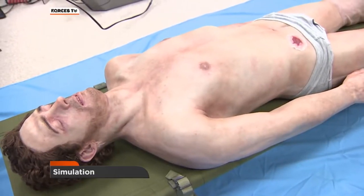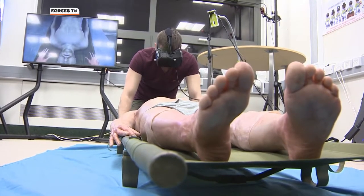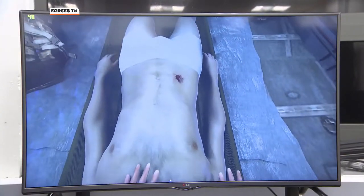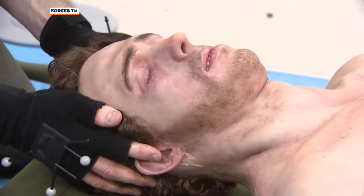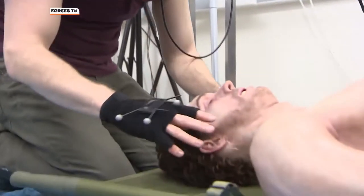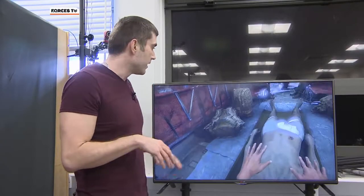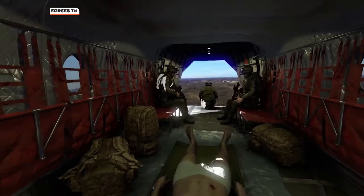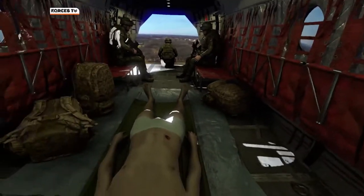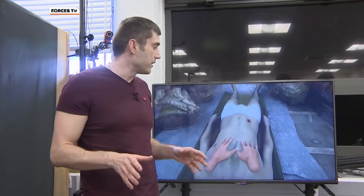With the help of lifelike dummy Steve, the team have begun experimenting with what's known as mixed reality. Essentially, the system tracks a person's head using infrared cameras, as well as their hands using points on their gloves and a head tracker on a head-mounted display. This allows alignment of real-world actions with virtual actions, so the head and hands roughly align to the virtual world. They have both a virtual body and a real simulated body, so when they reach out and touch something they do actually feel something and can start to ascertain the problems.